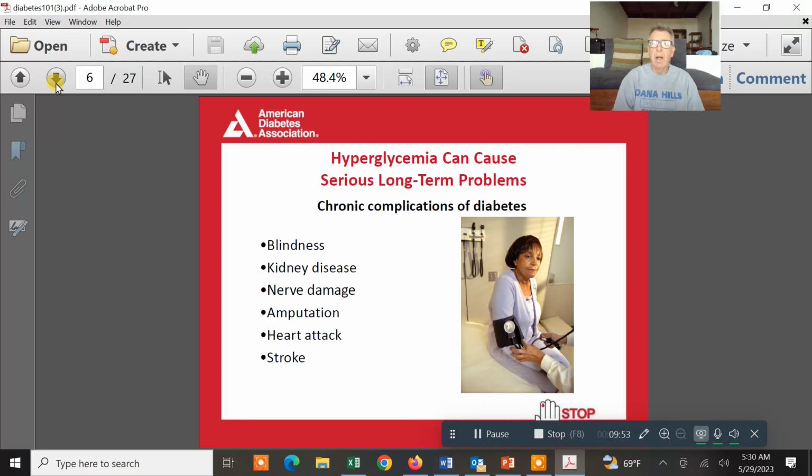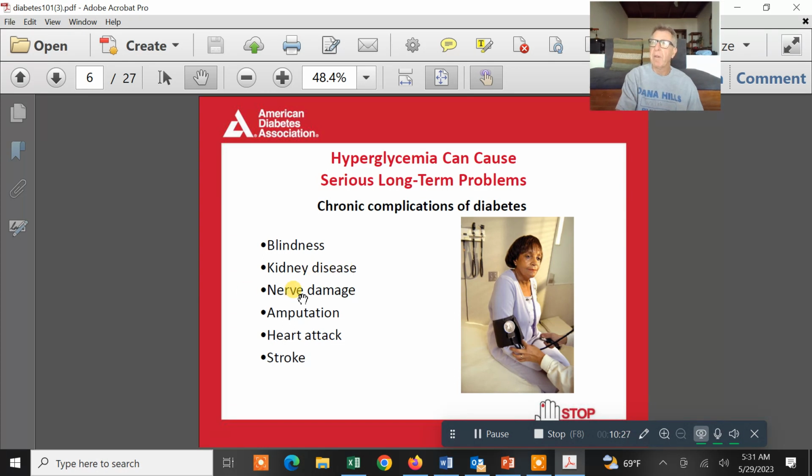Everywhere there's a blood vessel, especially important blood vessels, if the blood vessels are getting damaged by the glycation and the inflammation, they stop working right, and you can get diabetic retinopathy, a blindness. You can get diabetic nephropathy. That's kidney disease. People lose their kidneys. I know a couple of people that have lost their kidney because of the consequences of high glucose causing inflammation and infection in the kidneys.